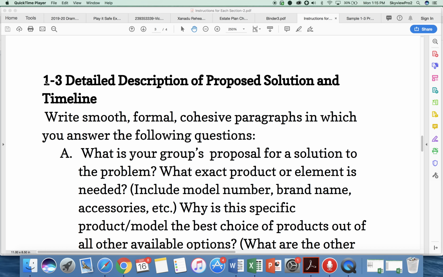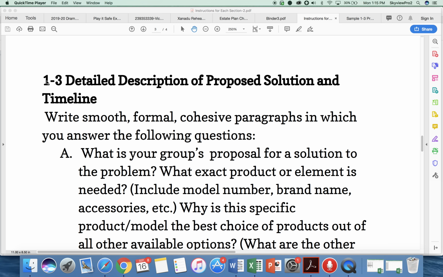I wish I could be there in class with you today to talk through section 1-3, but I am in New York right now. So I'm making this video so that you can get my instructions about how to do 1.3, and then you can get to work on this while I'm gone, while you have a substitute.